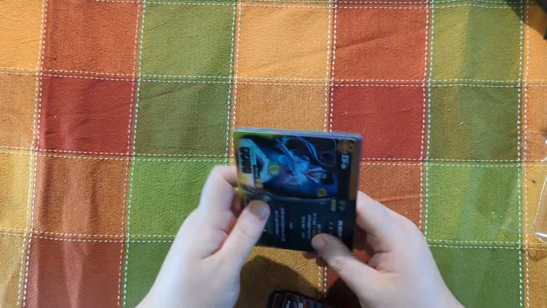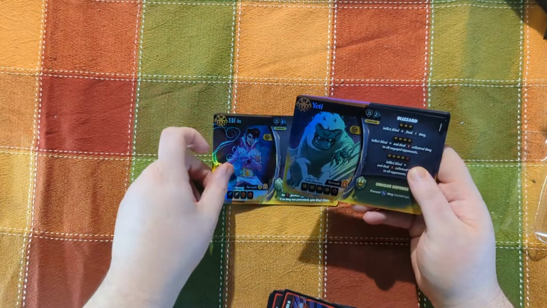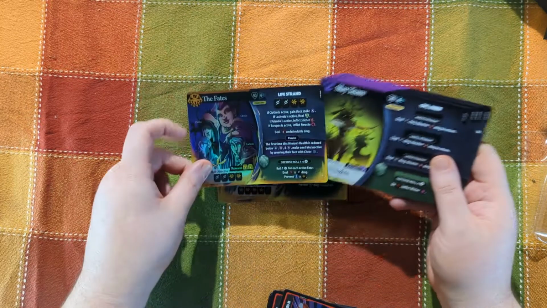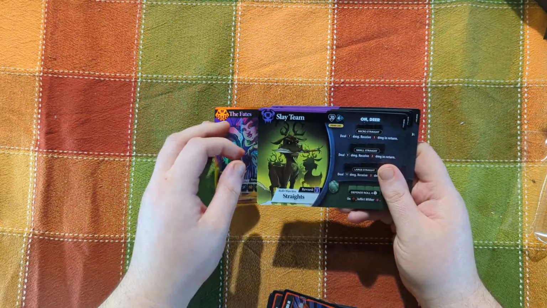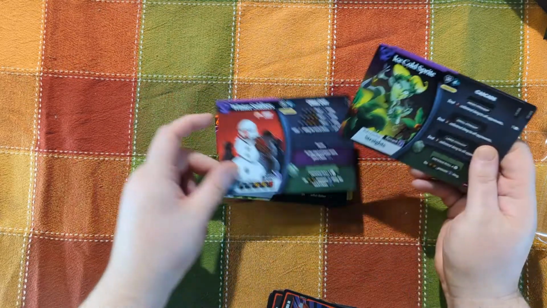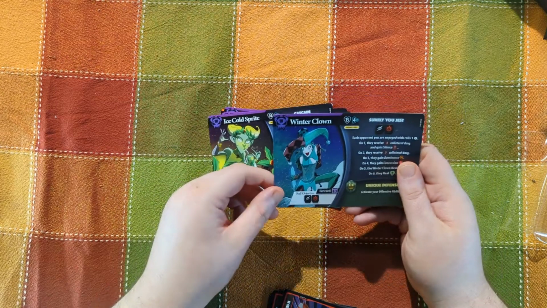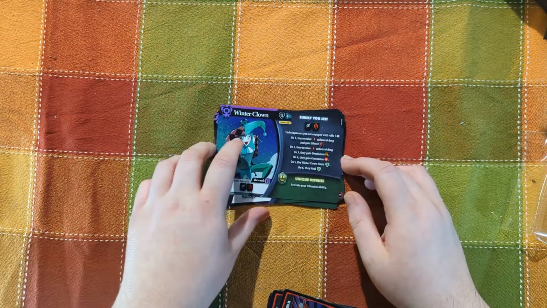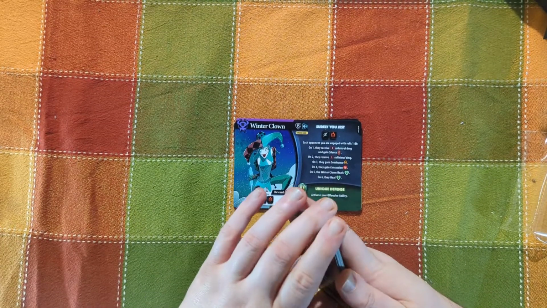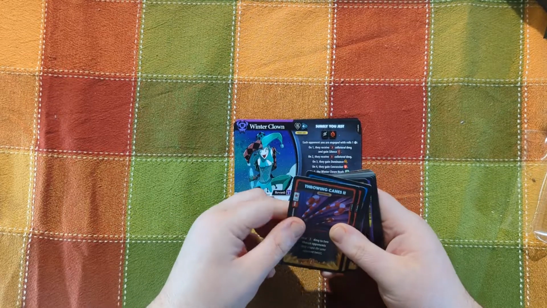These are for the Dice Throne Adventures. Gives you some villains here. Elvish, Yeti, the Fates, Slay Team, Winter Soldier, Ice Cold Sprite, and Winter Clown are some of the monsters that you can come across in Dice Throne Adventure now. And some treasure cards.